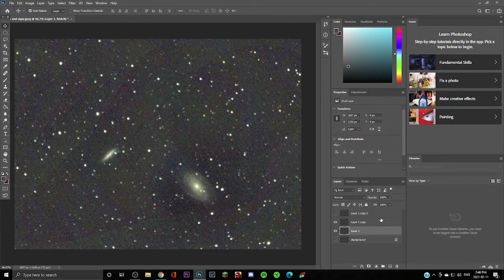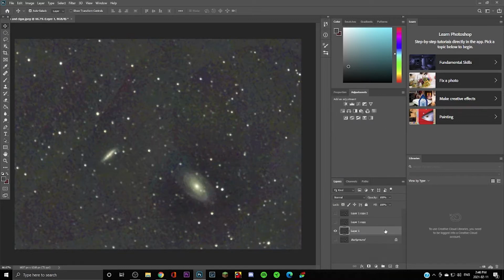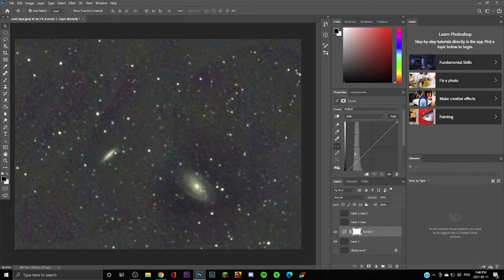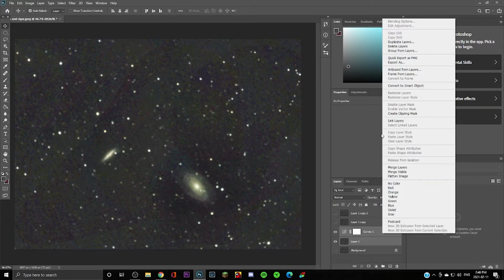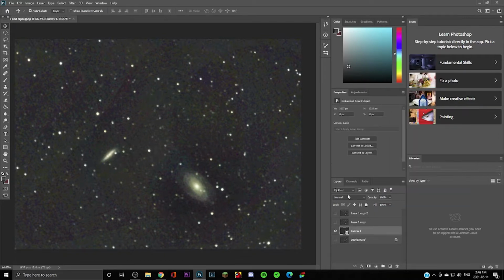Okay, now for our second layer, actually before we do that, I'm just going to do a quick curve adjustment. Always do your curve adjustments. They help quite a bit. See how much detail just came out right there? Yeah, so I always do S-curve adjustments, which most people do, especially in Lightroom for editing just regular photos.